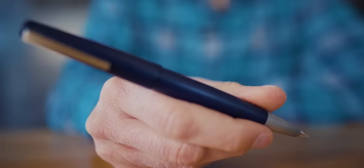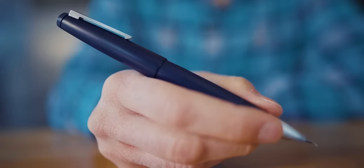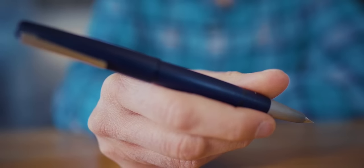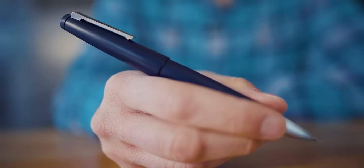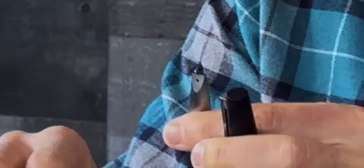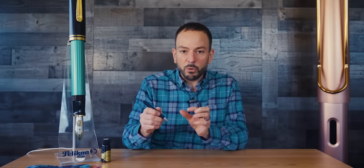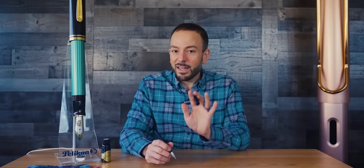Another nice feature of this cap is the clip — it's spring-loaded and hinged at the top. As you're putting the pen in your pocket, you press down, it lifts up the clip, then you attach it to your pocket securely. The advantage of the hooded nib is that the section where you suck up ink is at the very tip of the nib. With most nibs you'd have to dip all the way up to where the nib meets the section, but with this, since the nib is so small, you can get right down to the end of an ink bottle and suck up the very last of it. Being able to finish every last drop of ink is very satisfying.